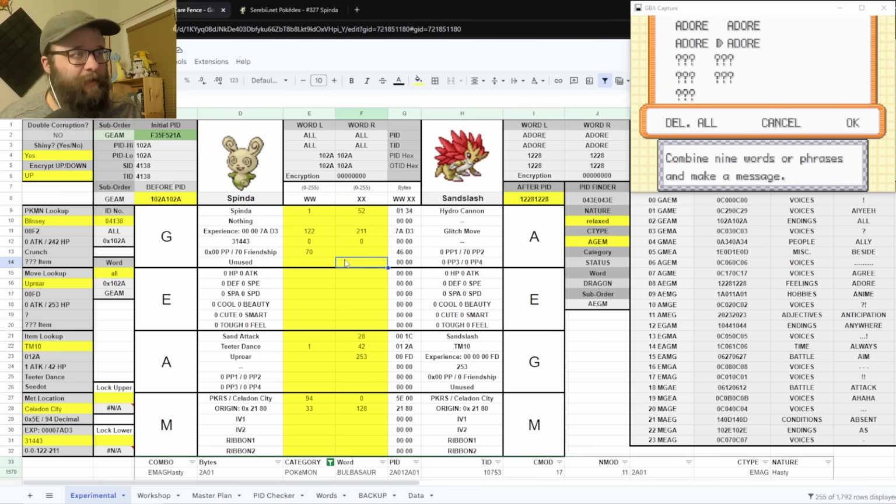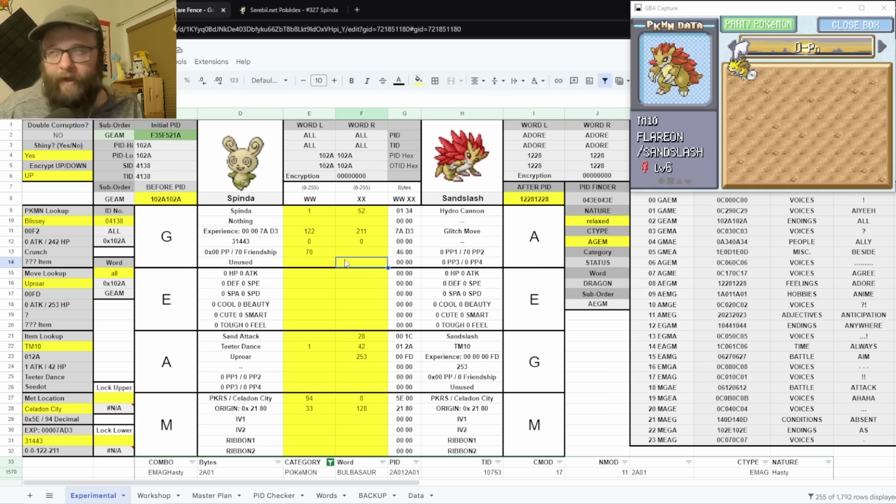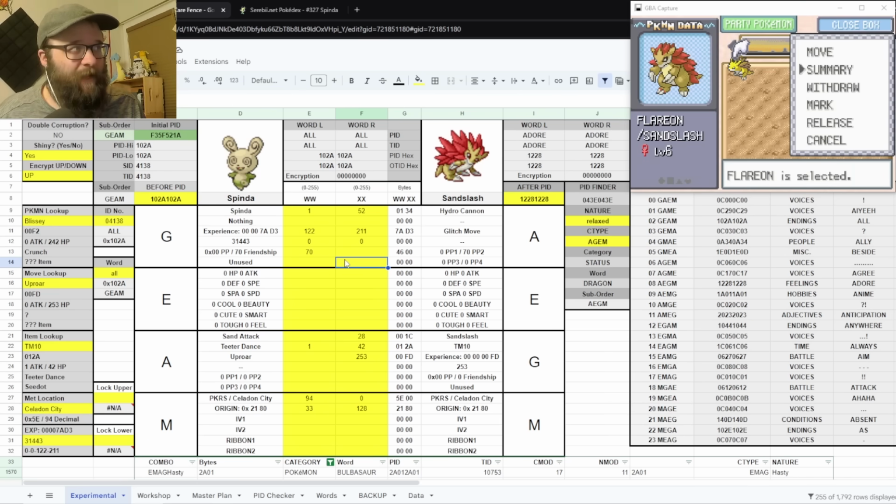So we'll head back to Feelings Adore and then turn him back into a Sandslash. Now there's a non-zero chance that this new glitch move I've created by leveling him up to 34 will crash the game. So I'm going to make sure to save before I do this one because it's a new glitch move and I don't want to have to do this stuff again. Now I can for sure claim my TM10 and then clone that using the mail glitch. But let's see if that causes a crash.